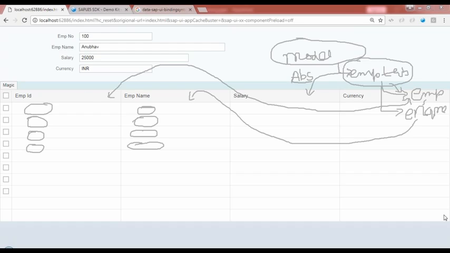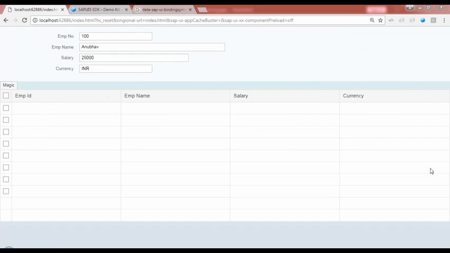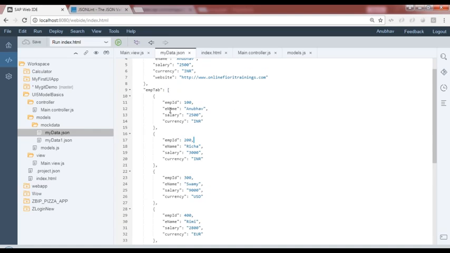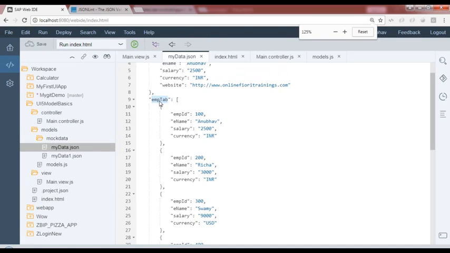So what will be the path of employee ID? Anybody? If I show you the data, what do you think? You don't put the EMP tab before that, because your table is already connected to EMP tab, which is the top level, and a sub level is EMP ID, which is a relative one. So the employee path will be just slash EMP ID, because your table already knows this parent.